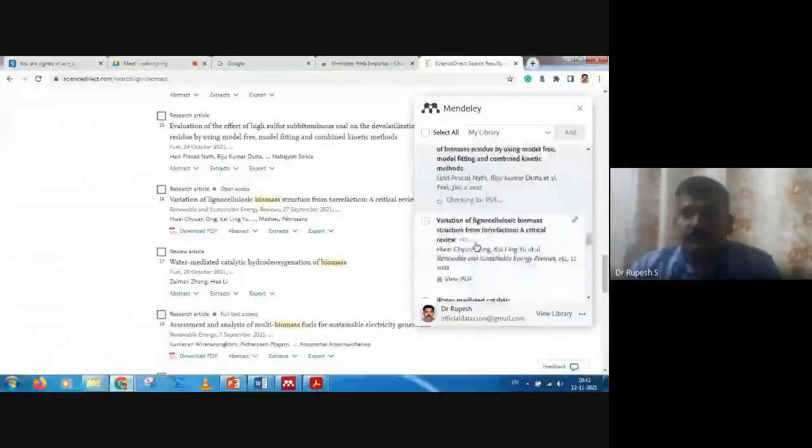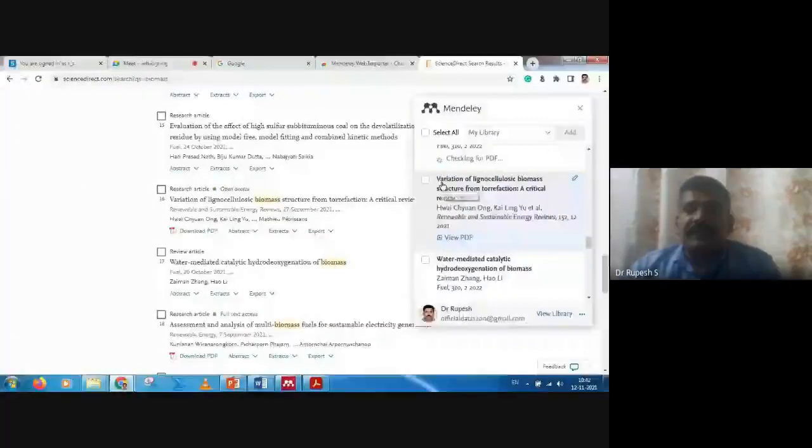You can see variation of lignocellulosic biomass structure from torrefaction and water-mediated catalytic. Now I will try to import these data from this website to my Mendeley desktop software. We can check these two, and you have to click add.